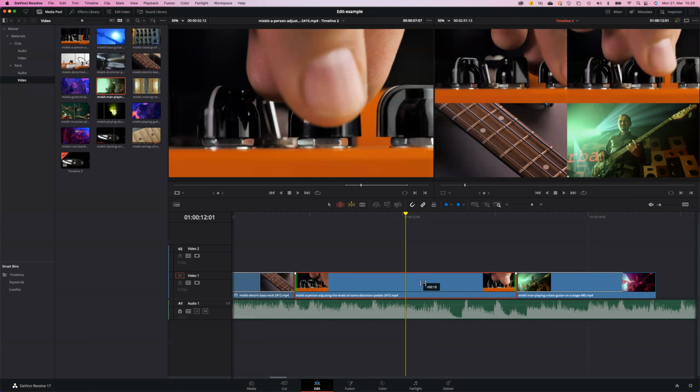So the length of the clip doesn't change, and I'm only moving the in point and out point. So there is always the same amount of frames, but the in point and out point are changing. And on the preview window up there on the right top corner, I can see 4 smaller images.